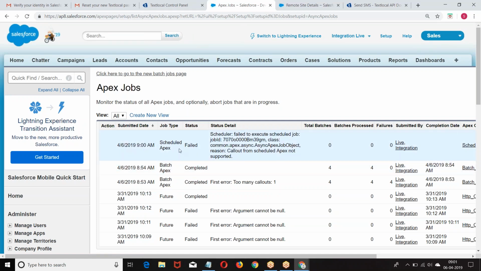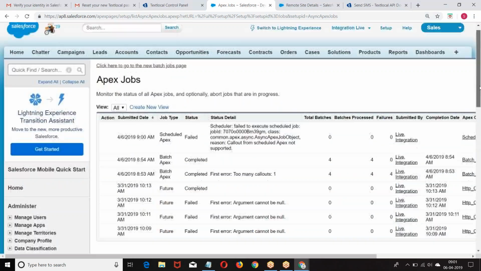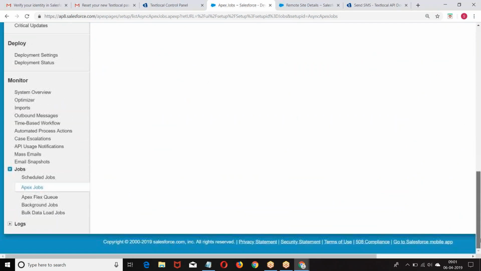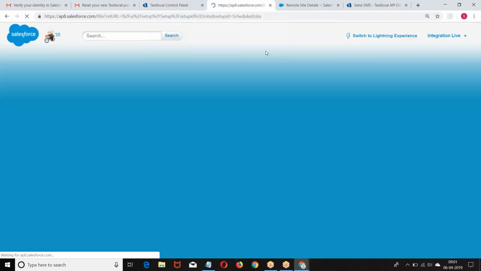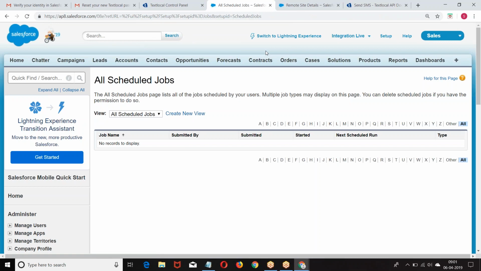You can look at this. Callout from schedule apex not supported. So what happened? You will not be able to call a web service directly from the schedule apex. You will not be able to call a web service straight away from schedule apex.